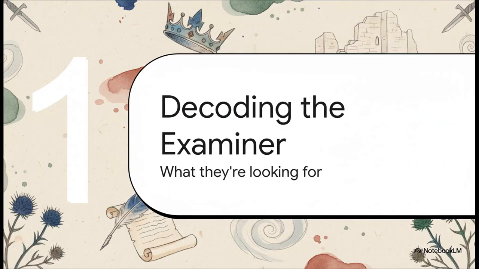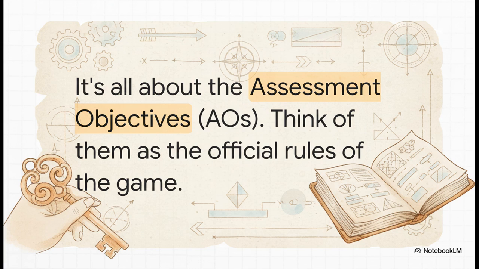So, the big question, how do you get one of those top marks? Well, it's not magic, it's all about strategy. We need to figure out the secret code that the examiners are actually looking for. It's time to get inside their heads. And that secret code, it actually has a name, the Assessment Objectives, or AOs for short. Seriously, think of these as the rules of the game. Once you know the rules and you can show the examiner you're playing by them, you are set up to win. So let's break them down one by one.